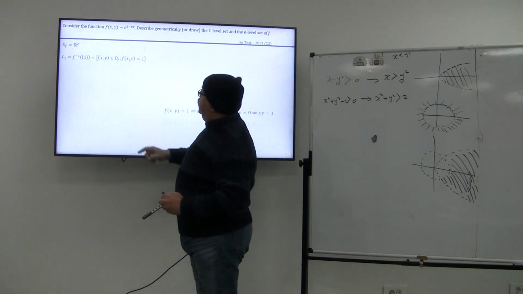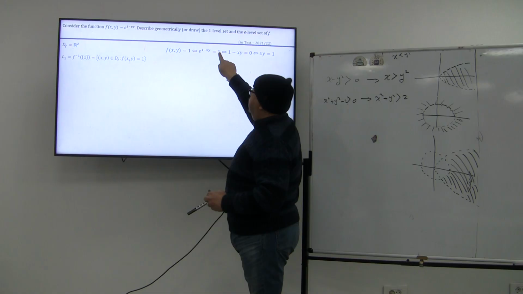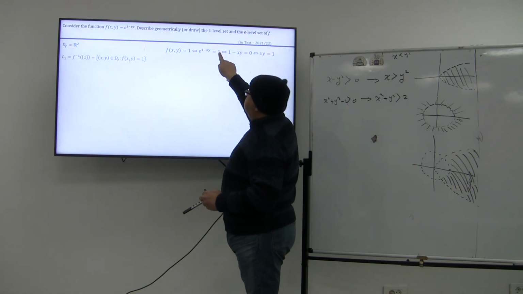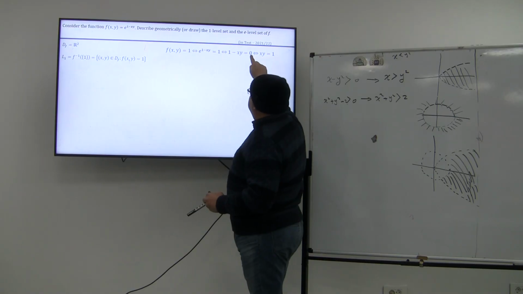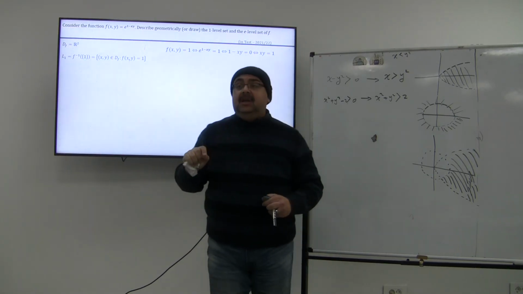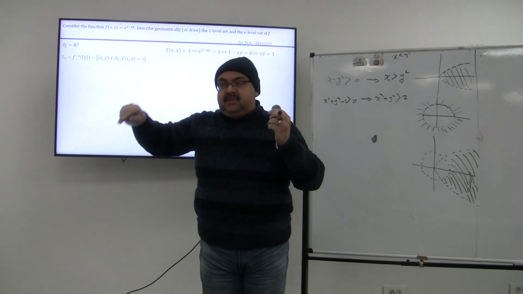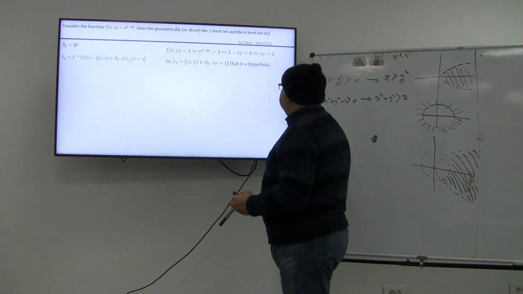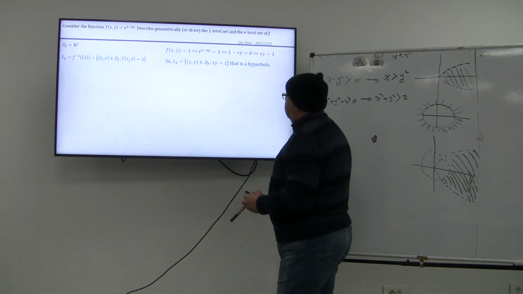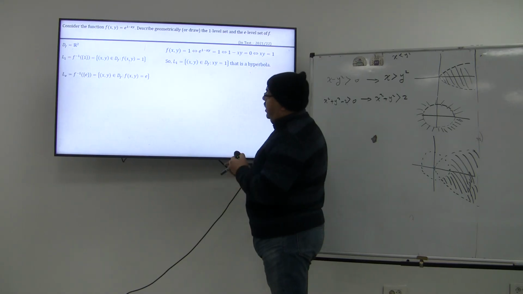That's the first equation. Inserting e to the power of 1 minus xy equal to 1, which means that 1 minus xy equal to 0, which means xy is equal to 1. It's the general or the famous y equal to 1 over x, which appears in the first and in the third quadrants, which is an equation of a hyperbola.